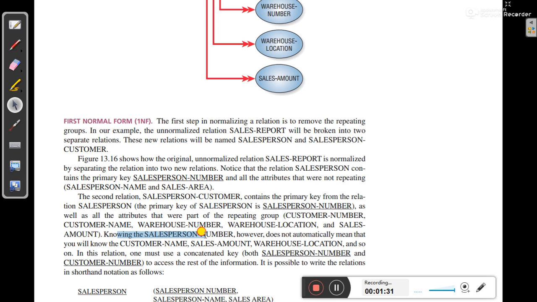Knowing the salesperson number, however, does not automatically mean that you will know the customer name, sales amount, warehouse location, and so on. In this relation, one must use a concatenated key, both salesperson number and customer number, to access the rest of the information.